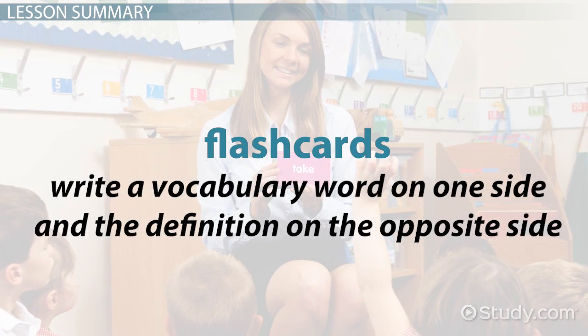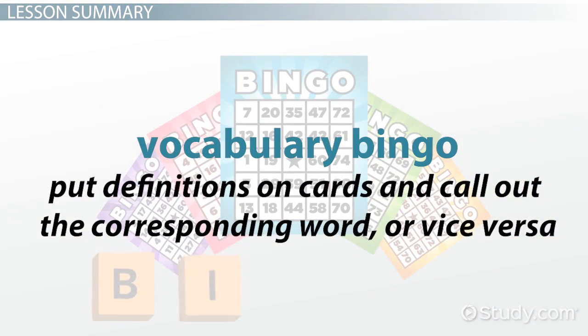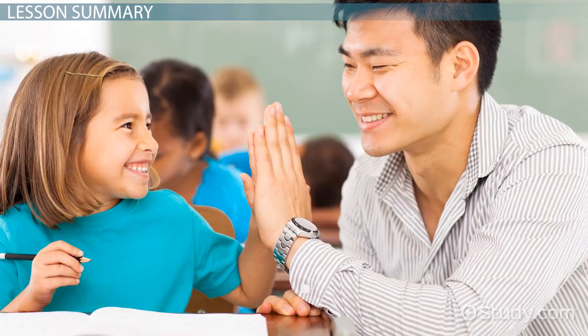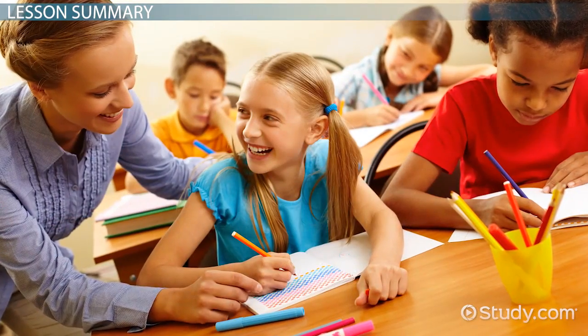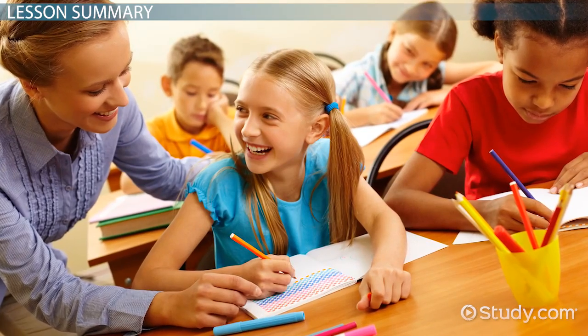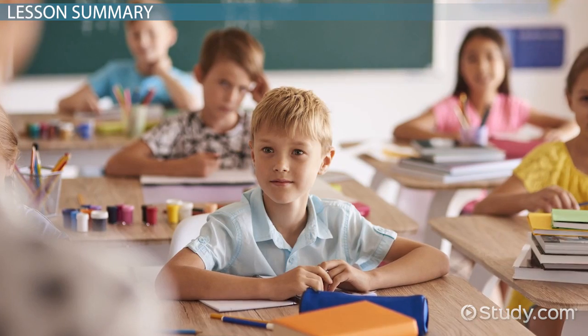Flashcards: write a vocabulary word on one side and the definition on the opposite side. Vocabulary bingo: put definitions on cards and call out the corresponding word, or vice versa. When students are repeatedly exposed to and supported in their vocabulary, it allows them to become proficient in their understanding and use of words. It also builds their vocabulary skills, which will benefit them as readers in all subject areas.